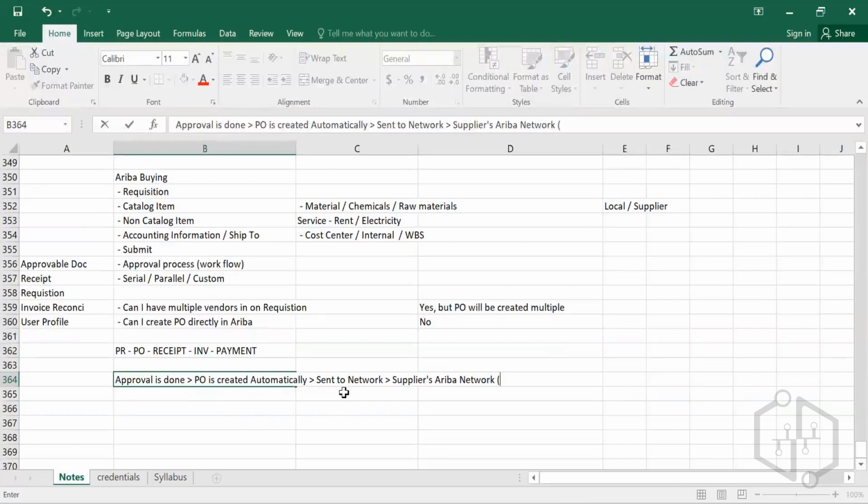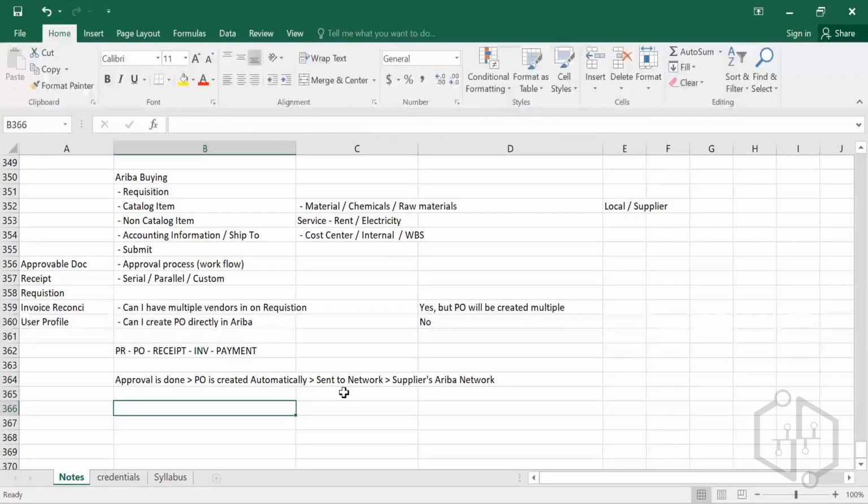All this will happen in a fraction of a minute. As soon as submission is done, Ariba will process it, going to the ordering state. Once it finds the supplier and sends to the network, it will move to the ordered status. Once the supplier receives the PO, the supplier can give a confirmation by accepting the PO using an order confirmation, or can also provide an advance shipment notification. This is not mandatory. These are all optional steps.